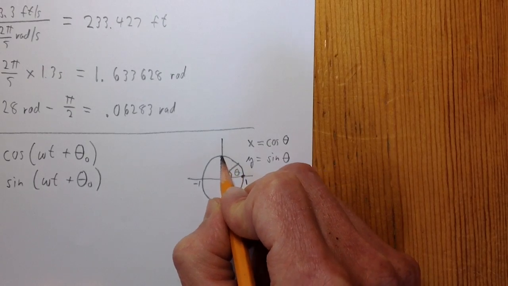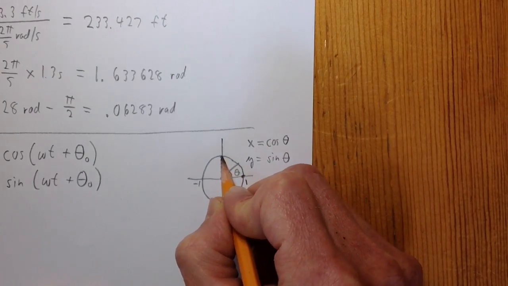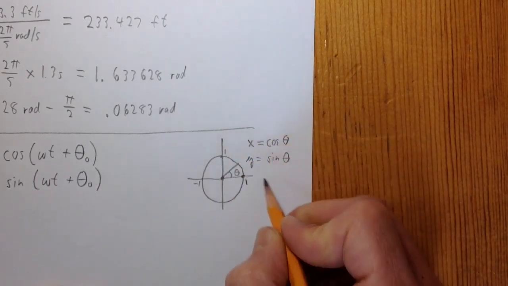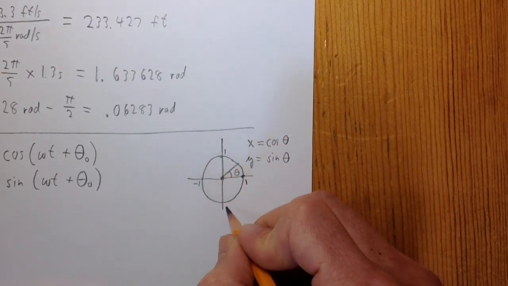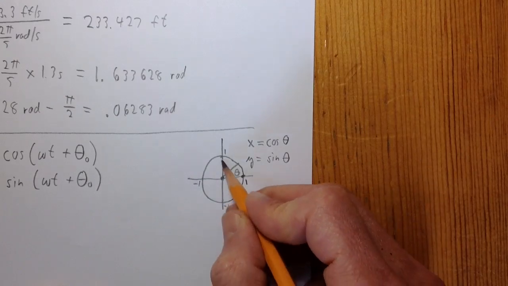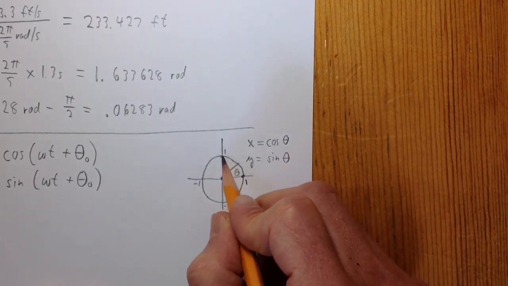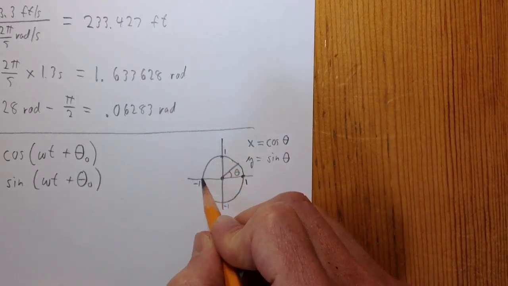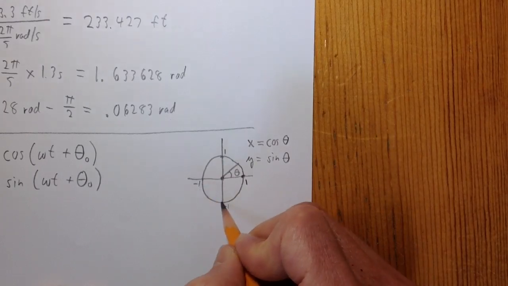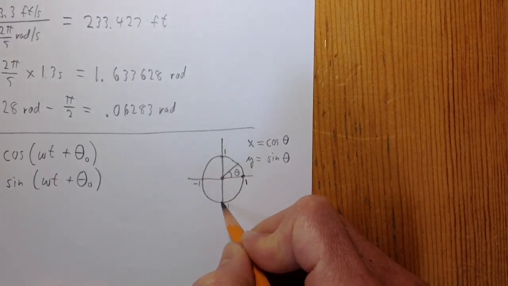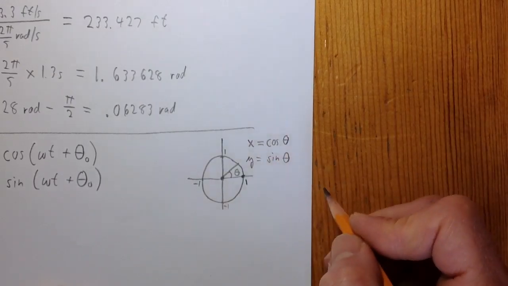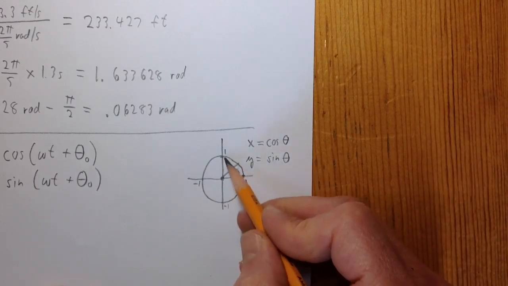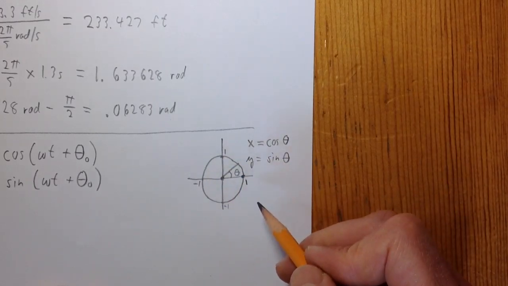At 90 degrees, or pi over 2, the y value is 1, right? We're all the way at the top here. So sine of 90 degrees is 1, and then we go back to 0, go to negative 1. So sine of pi over 2 is 1, sine of pi is 0, sine of pi plus pi over 2, which is 3 pi over 2, or 270 degrees, is negative 1, and then back to 0. So that's one way to define sine and cosine, just saying what the x and y coordinates are as you go in a circle.